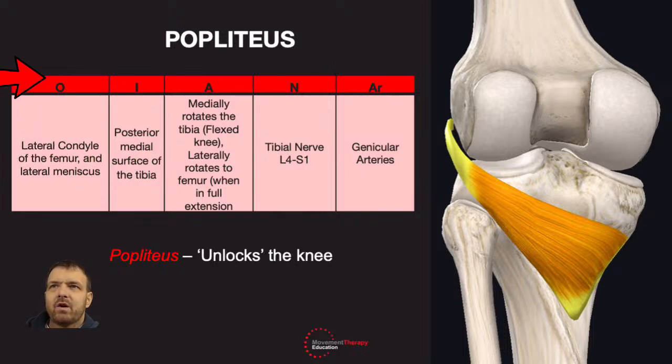So yeah, the origin of your popliteus muscle is the lateral condyle of the femur and the lateral meniscus. If we have a look around here, that's where it's attaching up onto there, and then on that lateral meniscus here, so it's really deep. You'll have your soleus and your gastroc around this region as well. Soleus will come up over here, and then the gastrocnemius will reach up over here as well. So it's a really deep structure. Insertion point, or other attachment: posterior medial surface of the tibia. So this area just here.